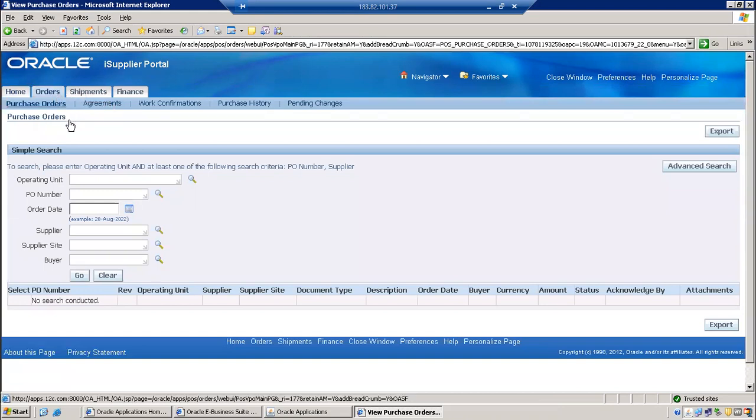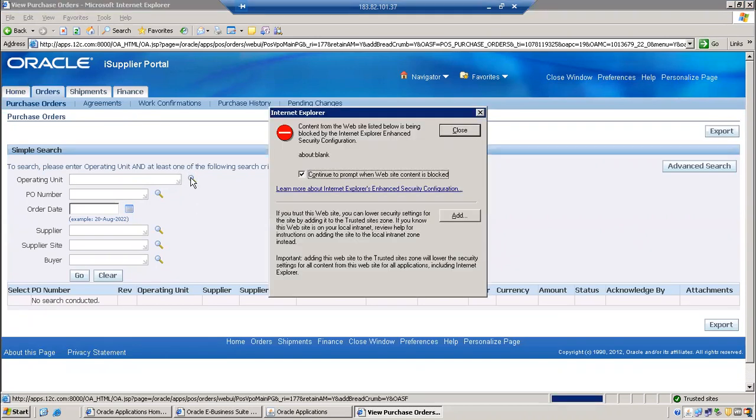If you come to orders, this mark is related to the search option. Suppose in the operating, I don't know what the operating system name is. So I can click on the search button. Now this is coming. Usually if you click on this one, the list of values will come in the drop down, and I have to select from there. So this is the look and feel of this HTML page.